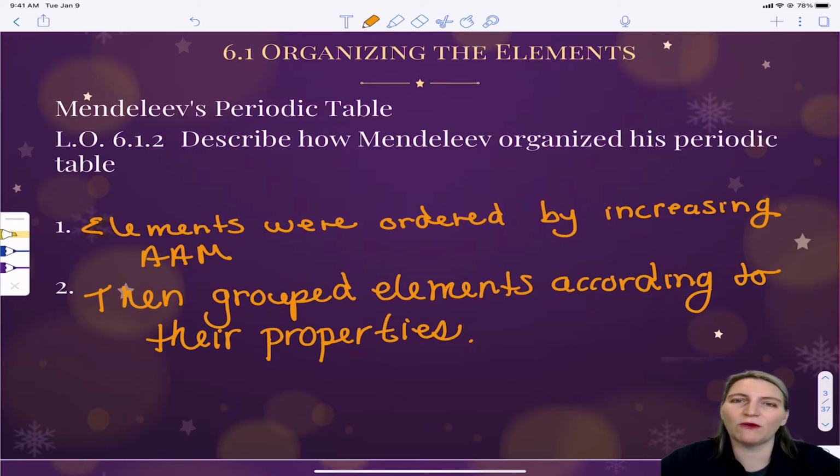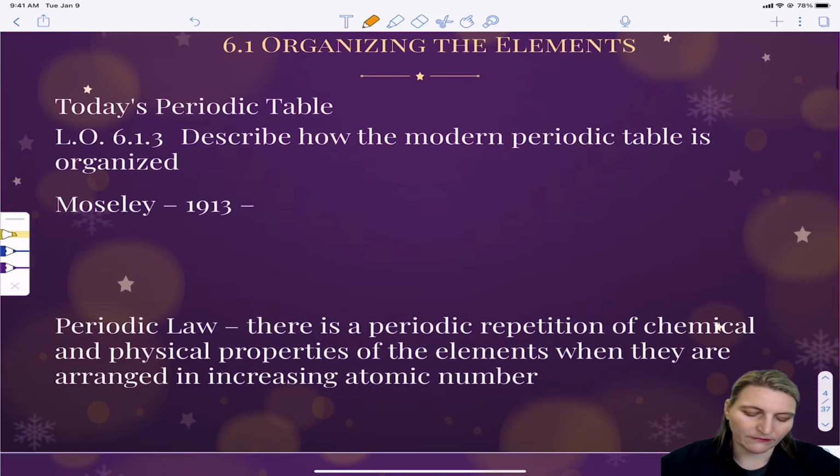And once those elements were found, it was really then regarded that his periodic table was probably the best way of organizing the elements. But remember that he was organizing them by increasing average atomic mass. And when we look at a periodic table today, we'll notice that there are actually a few places where the average atomic mass doesn't always increase. It's a very small percentage of the time, but that isn't always true. What is always true is that atomic number always increases.